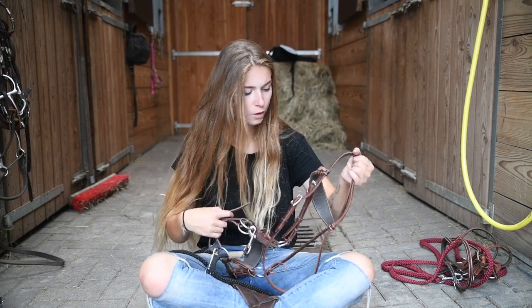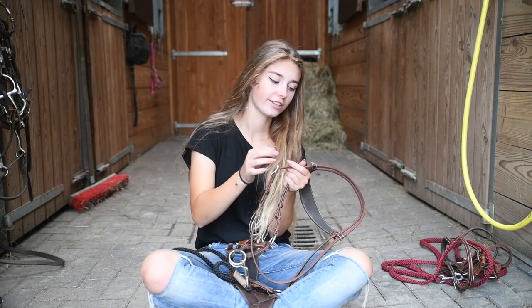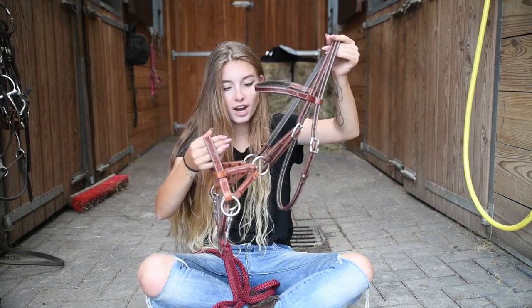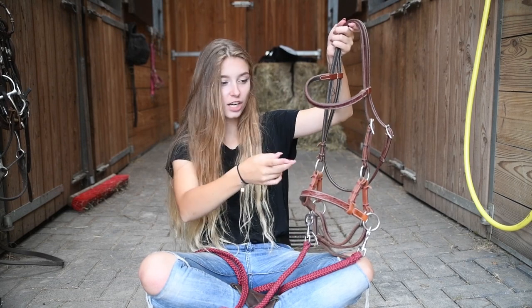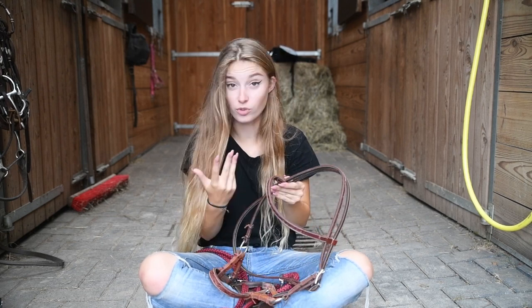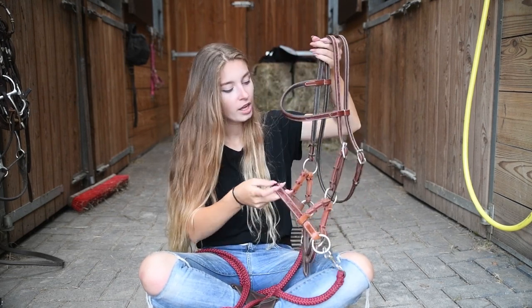This is my third bitless bridle, and it's also a side-pull from the same brand as the other side-pull. It's also a really gorgeous color of brown — but this one is not the yellow tone, it's more reddish, and I think I like this one more than the yellow tones. It's a bit western inspired, I think, because it also has these letters around the leather to keep it in place, and the leather is stamped, which means there are figures pressed into it with depth. I really, really like it.